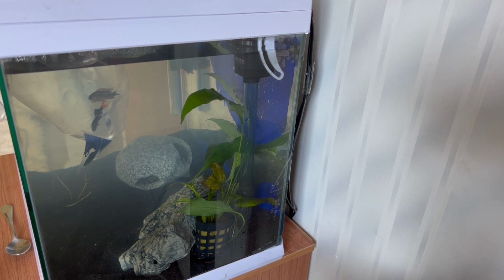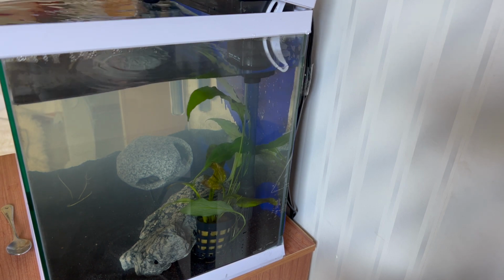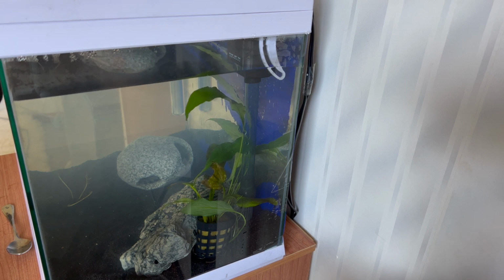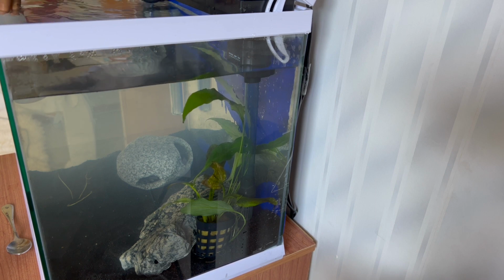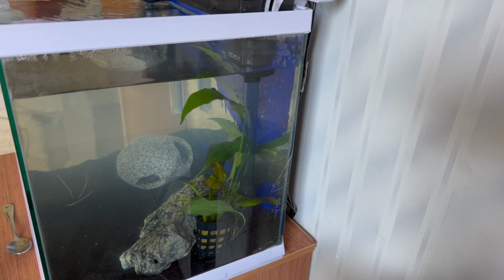A bucket, so I can just pour the fish into the bucket first. Oh. Hello, my new friends. Hello, fish. Now I'm just gonna use my siphon to get some water from the aquarium into the other aquarium. This is really weird, but this is how I'm gonna do it.